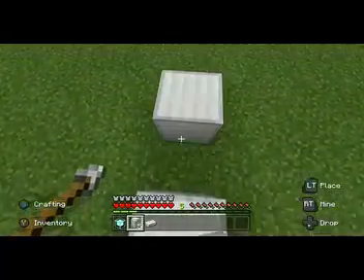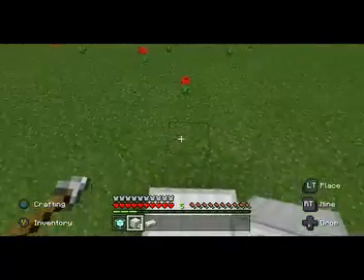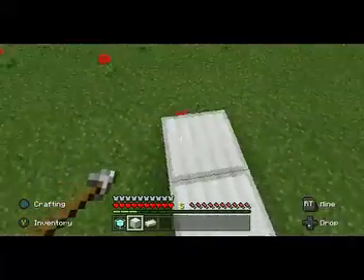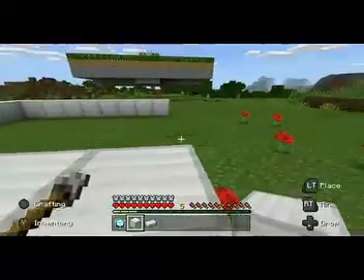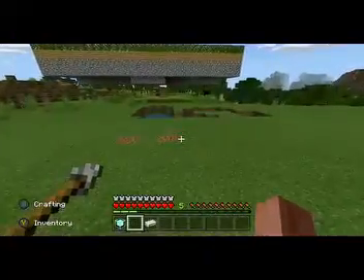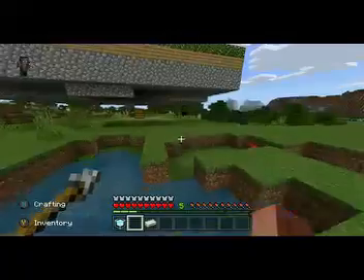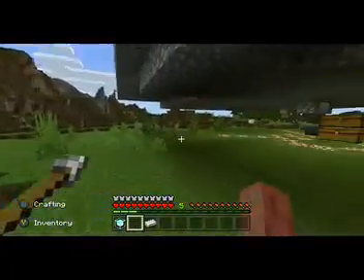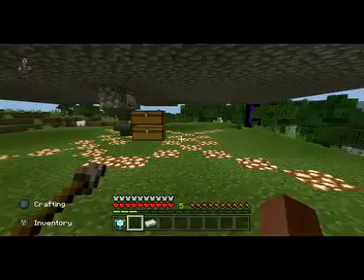Because beacons are so awesome. They can give you regeneration, haste, swiftness, strength. They're the king of any block. You can get jump boost. You can even use them for extreme parkour courses with jump boost too.